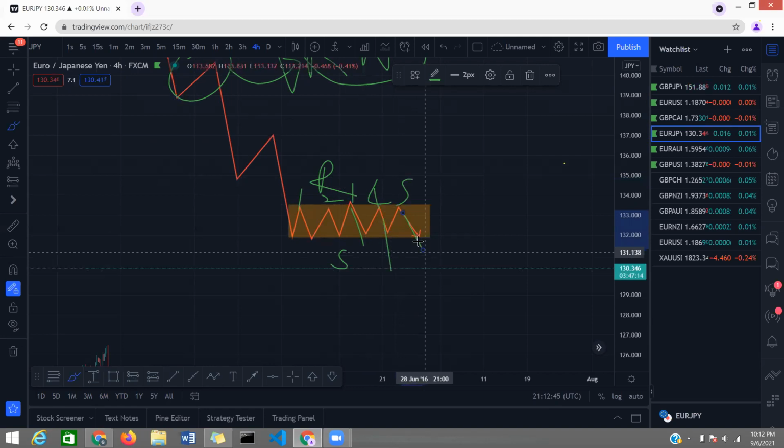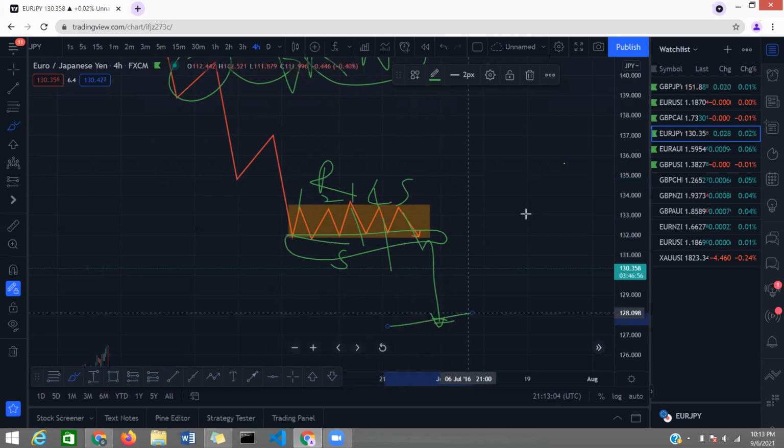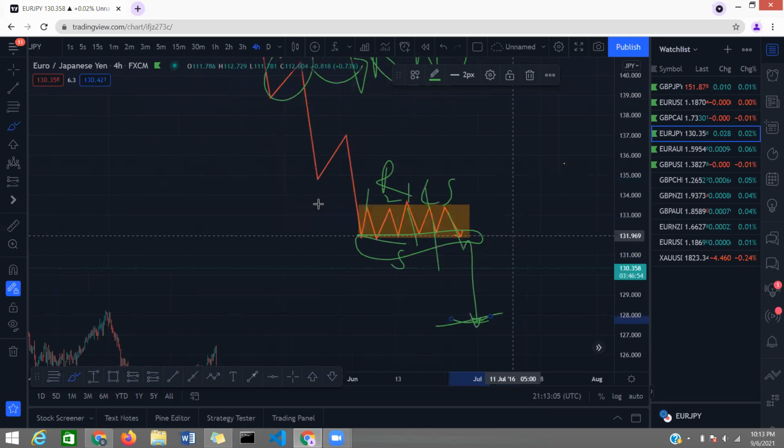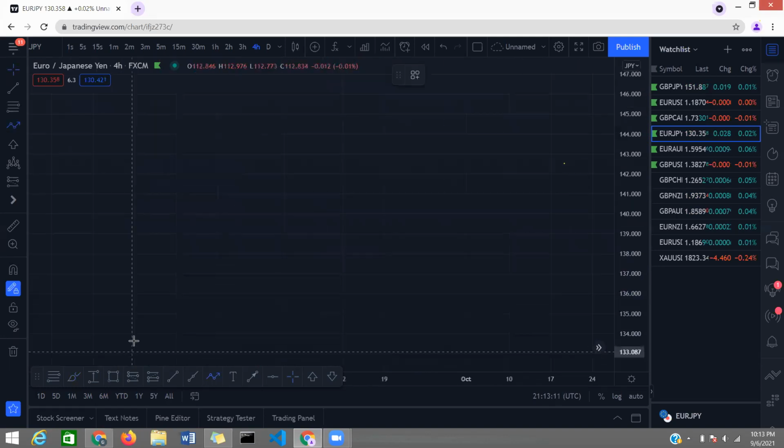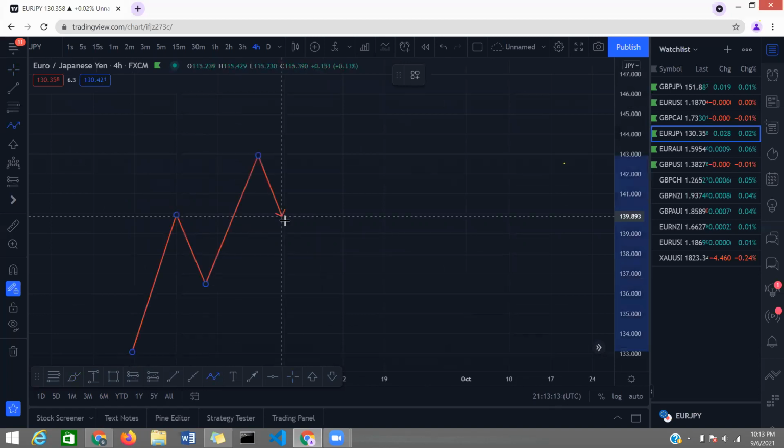And then once you eventually have a break, you can wait for either a break and retest to trade it, my favorite method of trading it, or then the risky method. As soon as we have a clear break below the support level for a downtrend, you can get into a sell trade, okay? And once you have like two candlestick closures below that level, and then write it considering the key levels that you have to your left hand side, okay? So this is it, same thing for the uptrend, okay? We've talked about this over and over again, so I'm going to look for maybe one example, okay, and show it to you guys.